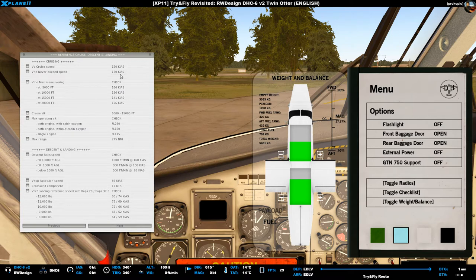You should not exceed 170. You can see this here, this is the red line. You should not go over that. Max maneuvering speed at 5,000 feet. This is actually, our altitude is 166, so we should really try and stick to that. So again, don't exceed the red line.